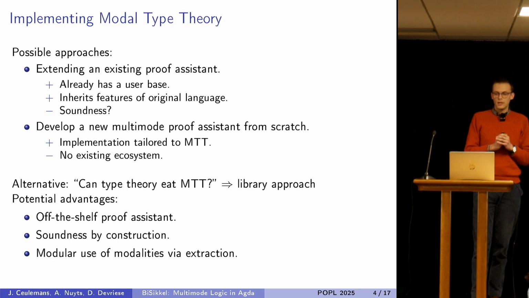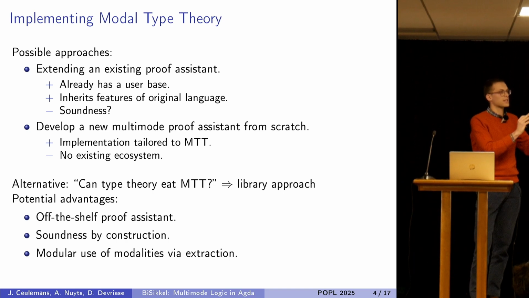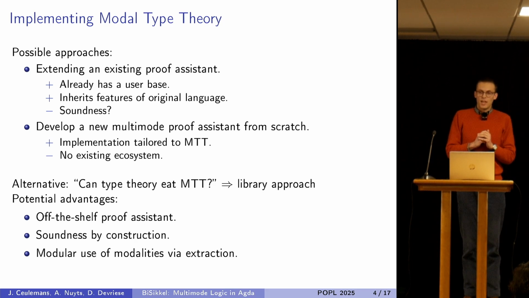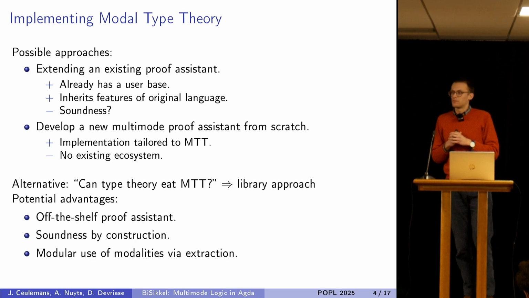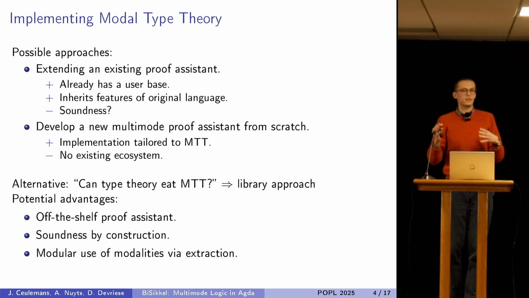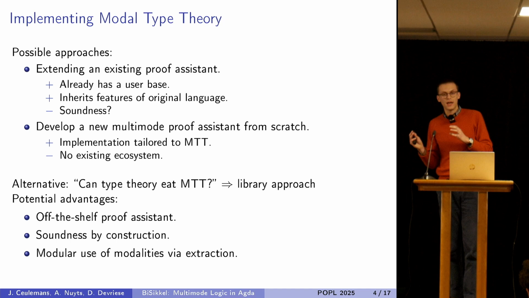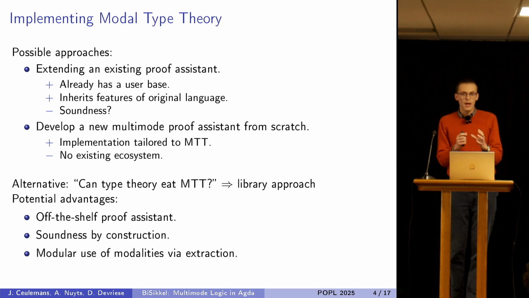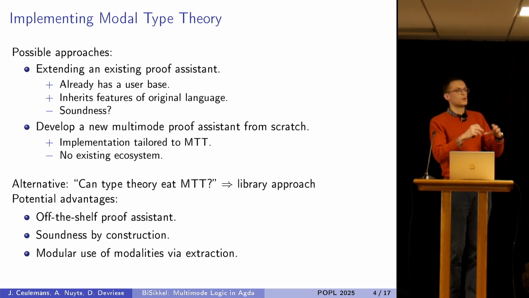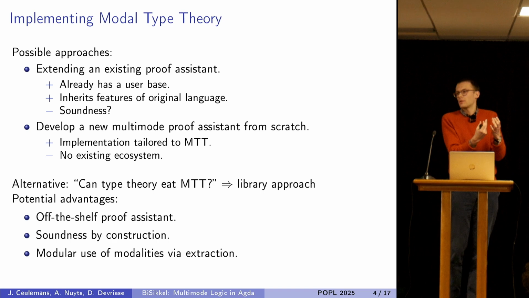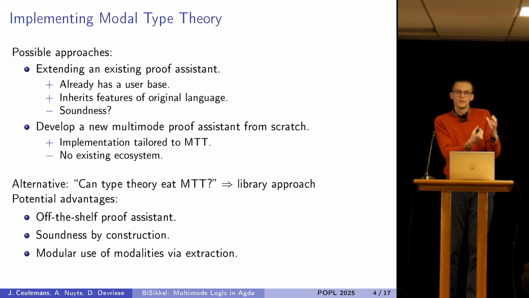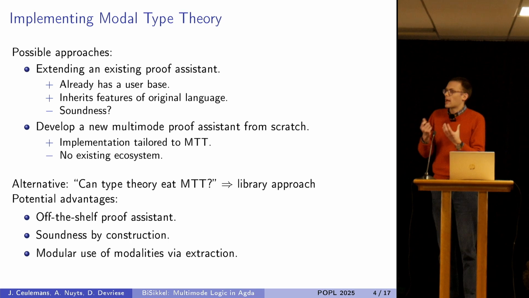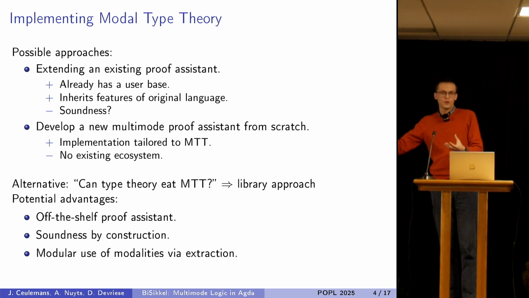Suppose that we are working on some, for example, Agda project, so no modalities involved at this point. And then at some point, we discovered that we need guarded recursion to write a certain function. We would then instantiate our library with a mode theory for guarded recursion, and then we could use the primitives for guarded recursion to write our function, and then we would somehow hope that we can extract this function to get a normal Agda function that we can then use further on in the project.